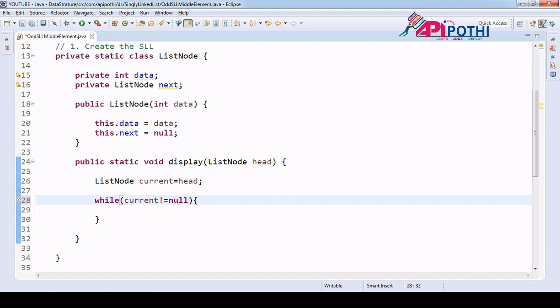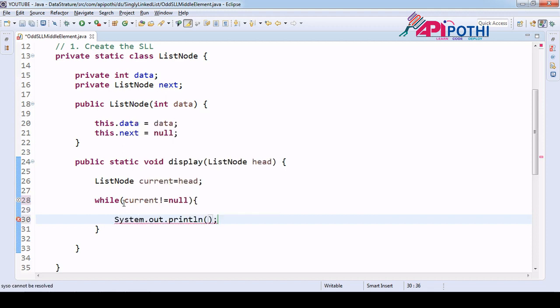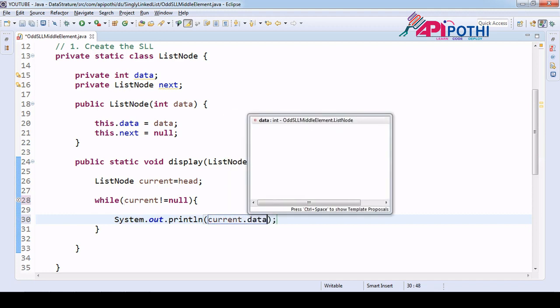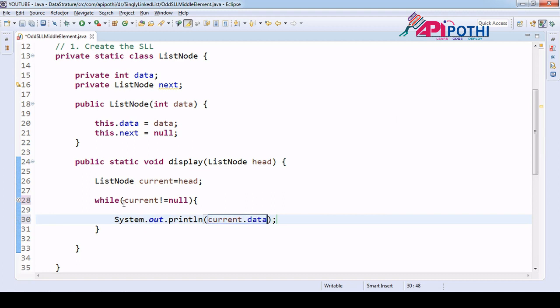Okay, good. Now we should have a SOP. In that SOP, current.data. So basically we are only interested in getting the data only. That is fine, we got the data. And for each and every data, meaning each node of the linked list. Okay, so this is one data, and again it will be printing the second data. That's why I am giving this separator here. I want everything to be in a single line, so no new line. Okay, so this is how I am able to print the data.